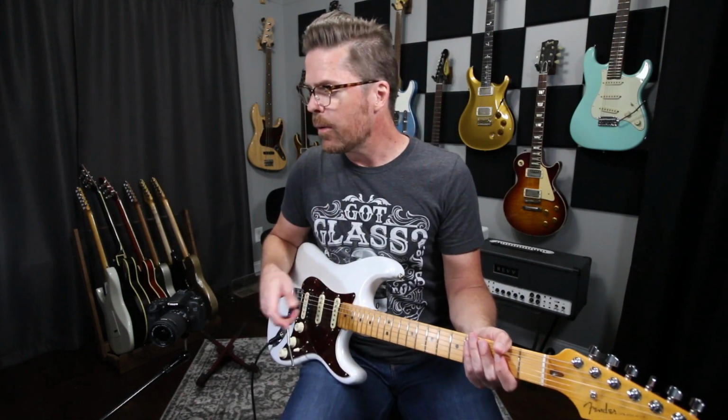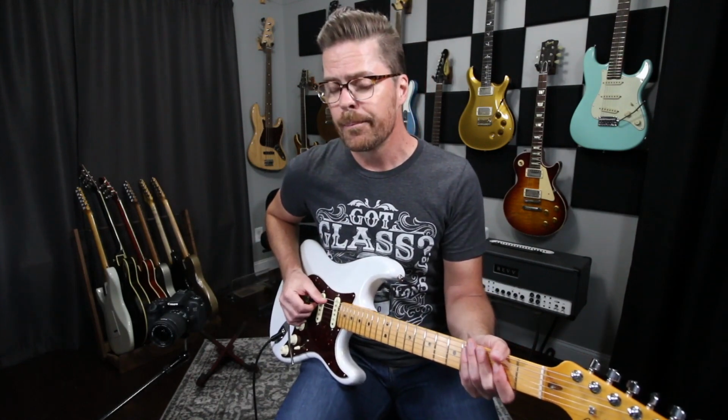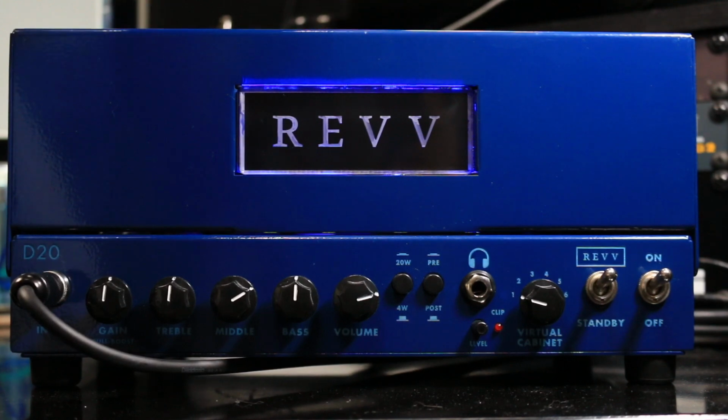So that is post. Now, one thing you'll hear right away is when I switch to pre, now we're only hearing the preamp section of the amplifier into the 2-notes embedded software and hardware. But what I can do is go into the software now and turn on, in this case, an EL34 power amp simulator. So check it out. So now we're hearing an EL34 simulator in triode, and we're no longer hearing the power section. We've essentially routed around that in pre.